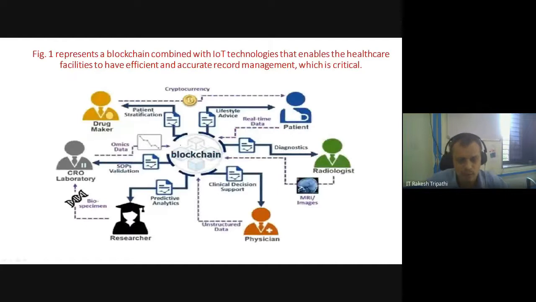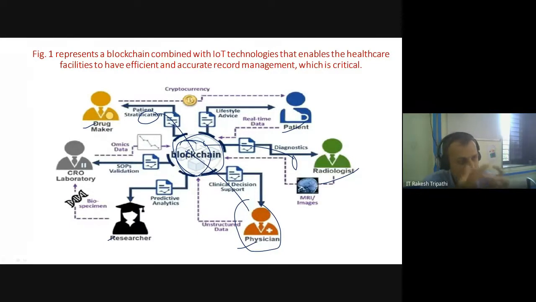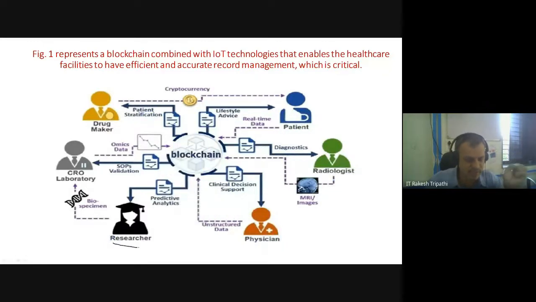Now, see blockchain, what happens is all physicians, radiologists, patients, all data can be written here. Whatever data is required, we get a single source of truth. All data from sensors, from the patient, is getting recorded. Whatever the lab report is, it is getting recorded. He can see all physical parameters of the patient online, and he can make a prescription online, and take a decision. So everything is on the blockchain, and people can participate with each other. Researchers can do better research on gene processing, gene dynamics. Laboratories can do clinical trials, and they can design a drug.